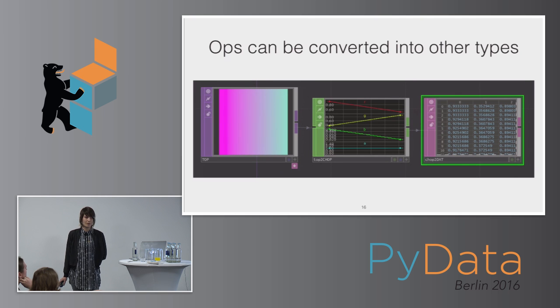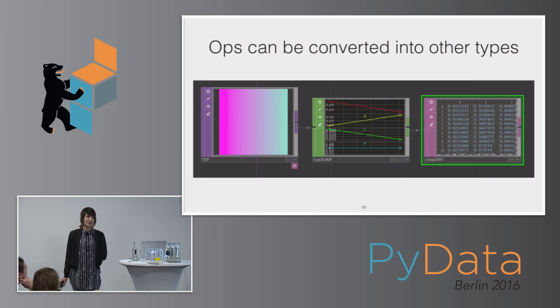Only operators of the same class can connect to each other with wires, so an image to an image or a video to a video. Actually, a video can go to an image, but a 3D object to a 3D object, a text object to a text object. But you can also convert them between each other.